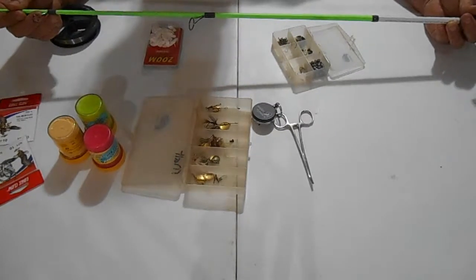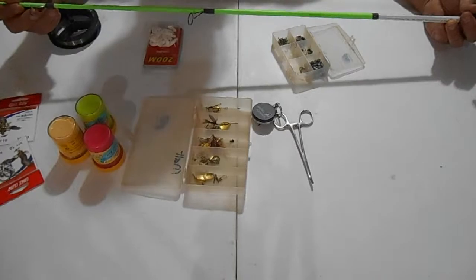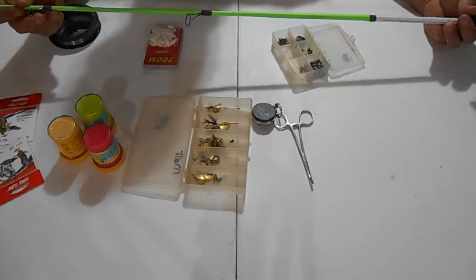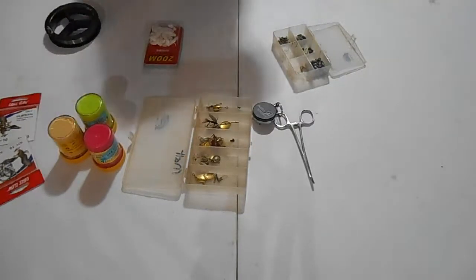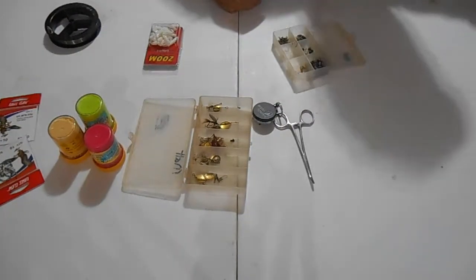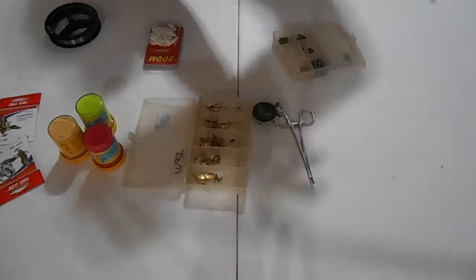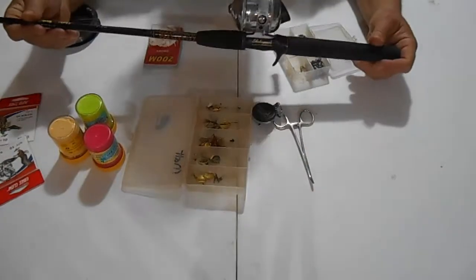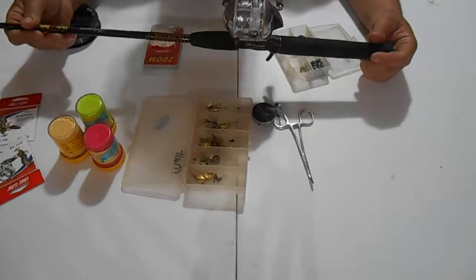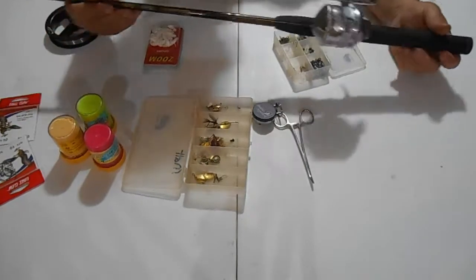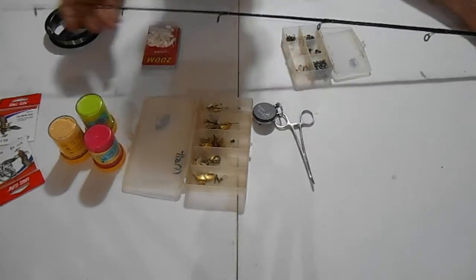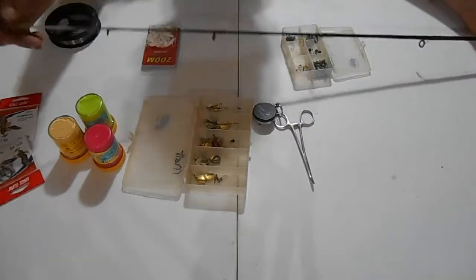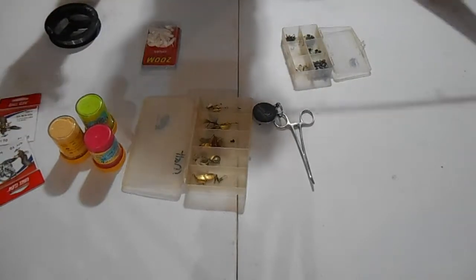And the reason for the long rod is if you have a long rod with a nice limber tip then you can cast a lot further with the terminal tackle that I'm going to show you that I use. And there's another option you could also use just a closed face spinning reel and a little rod. But this is it don't take anything fancy. Don't take anything expensive. But see how flimsy the tip is on that rod.